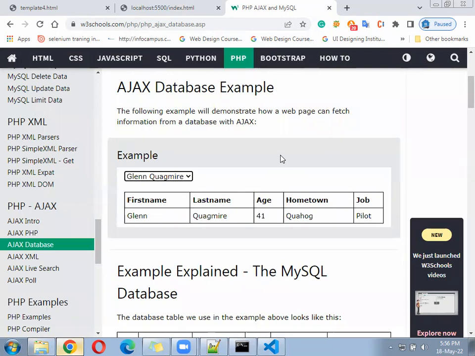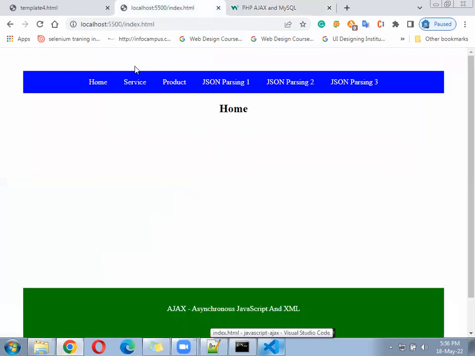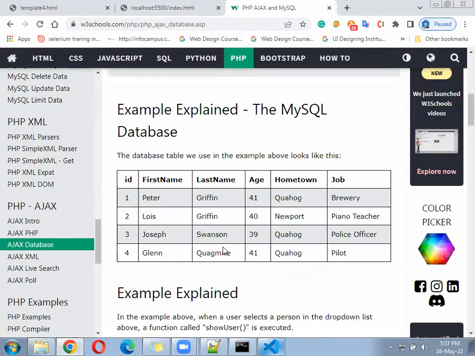Okay, we want the same in our page also. Instead of selecting from the drop down, we will click here, then the content should get changed. The page should not reload. So for that, come down again.